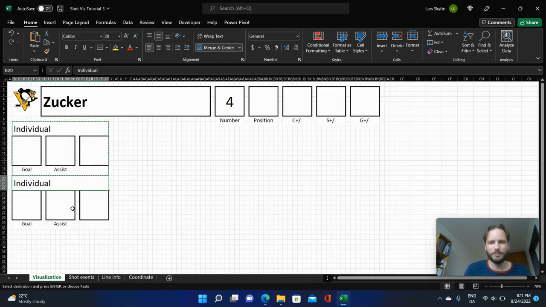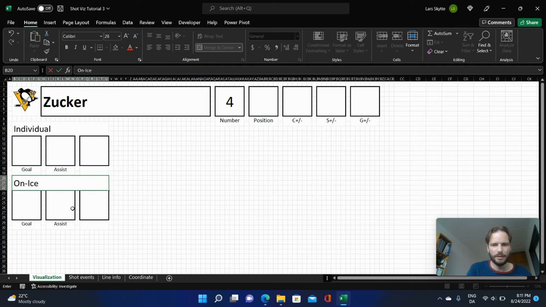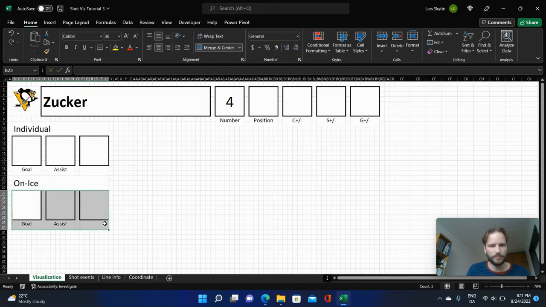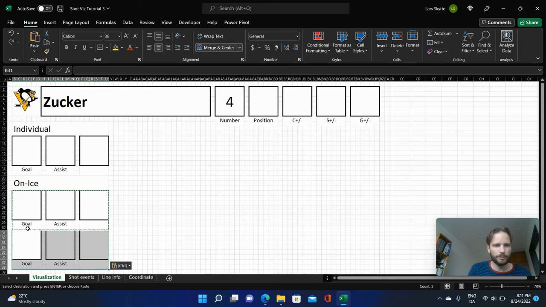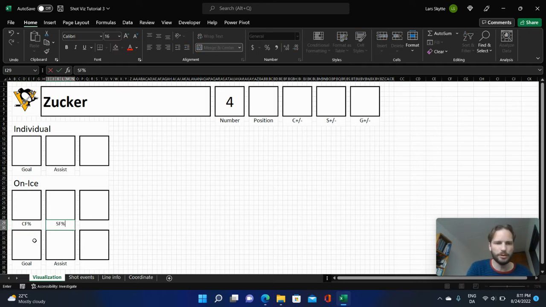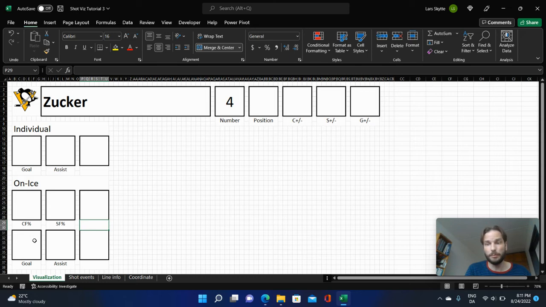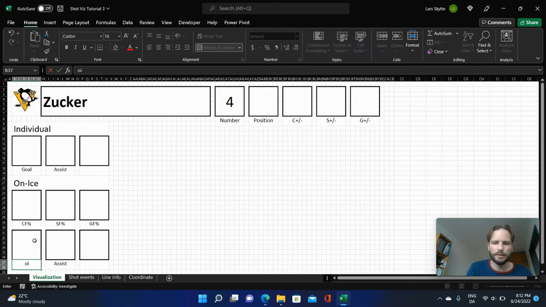But we also want some on-ice information. So here we want the Corsi for percentage. We would like the shots for percentage. We would like the goals for percentage. And down here, we would like the on-ice shooting percentage, how well skaters are shooting when you're on the ice.